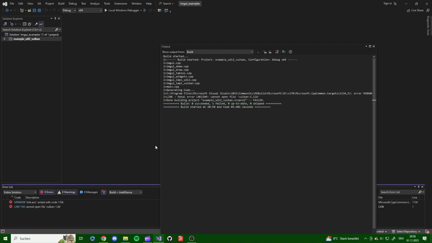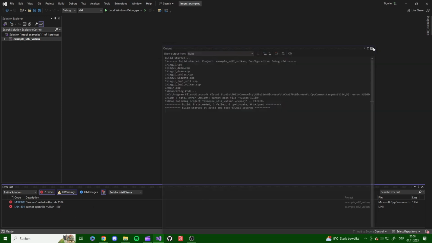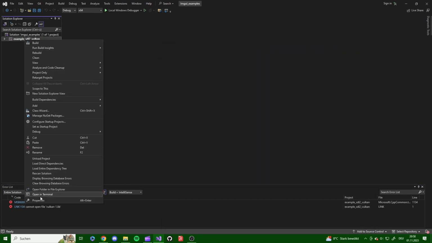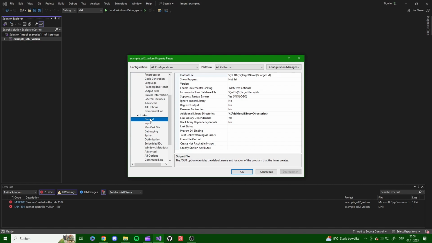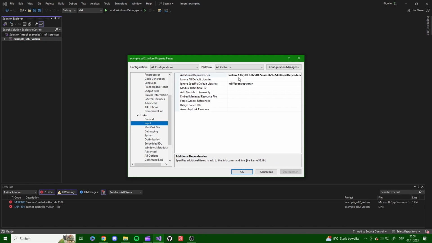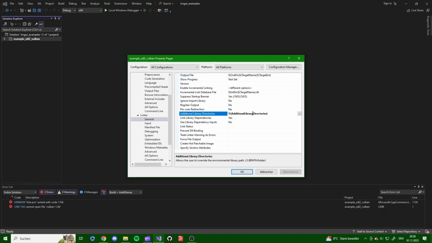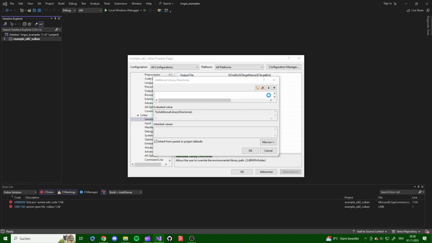Now he says it is not linked, and we link it now. And we go again on properties, and here we go on linker, and we have to put that on. We have to see here in general, the input is already made to vulkan-1, SDL2 library and SDL2main. Those are already set. That's what he says here. Cannot open file vulkan-1.lib because it's not linked. For this, we have to go on library and add a new directory. And for this, we add a new one here.